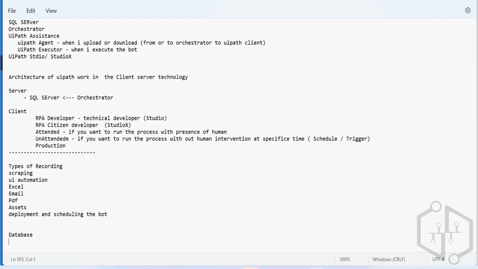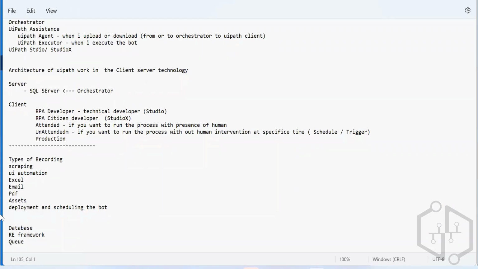And one more thing I don't want to cover is the RE framework. This is very technical. RE framework and then the queue concept. Frankly speaking, these three things I cannot cover. If I teach you also, you cannot cope up with it.